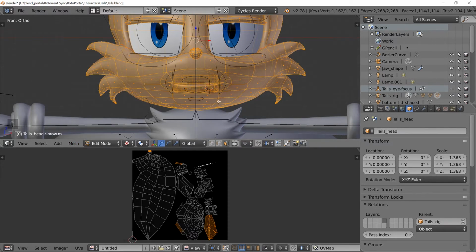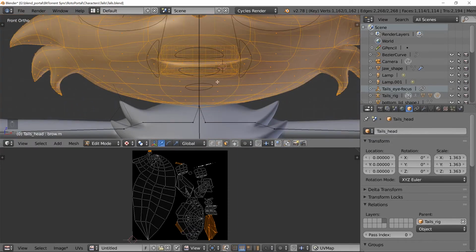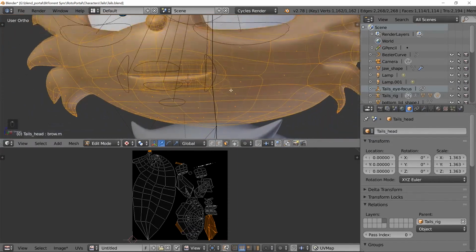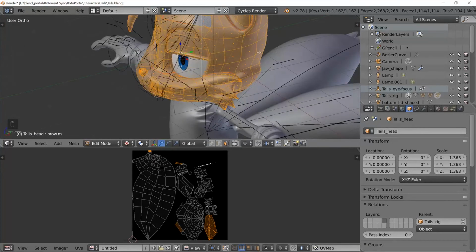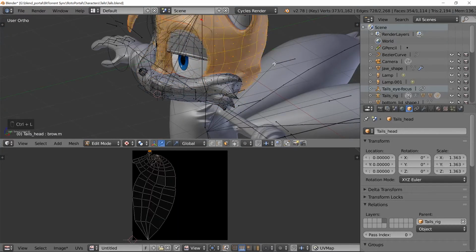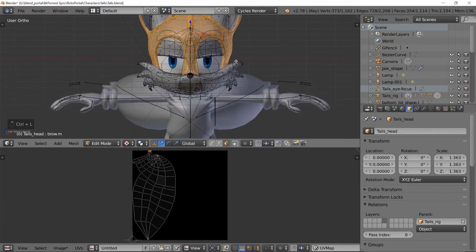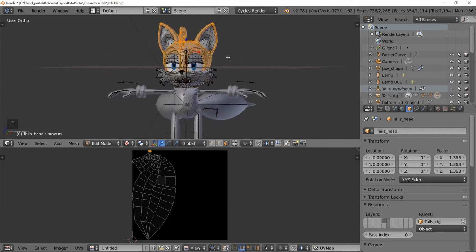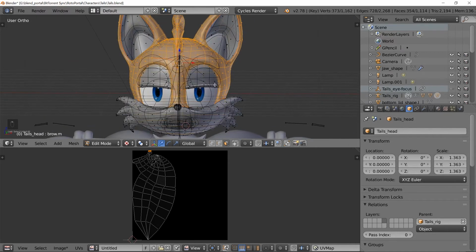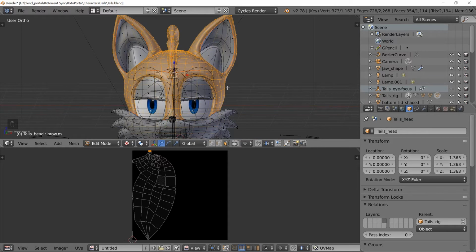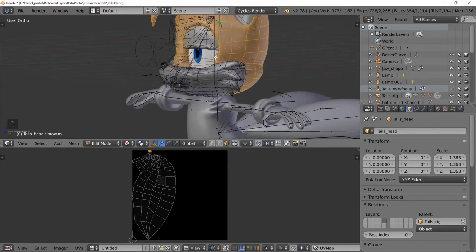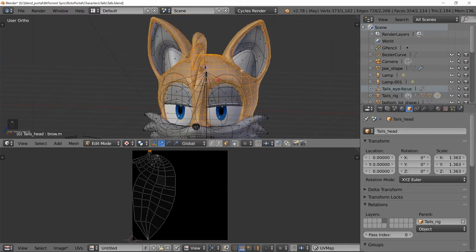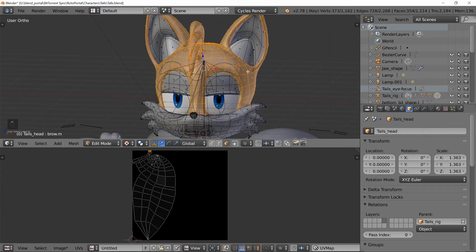Alright. So, this tells us a little bit about what we're working with here. We're working with Tails' head, which is this part, which is all one color, so it's pretty easy to work with. Tails' whole head is actually just two colors. It is white and it's yellow. His muzzle is white. His ears are white.